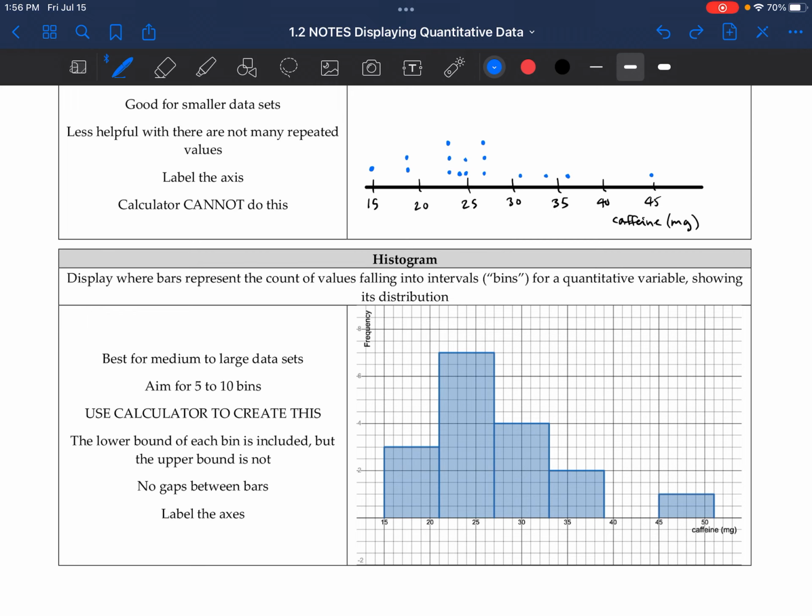So it's already here for us. And you're like, well, what's that all about? Why are we doing that? Why not create it? Well, creating histograms actually is very difficult to do by hand. And pretty much, we're not going to ask you to do that too often. Instead, what we'll let you do is use your calculator to do that, okay? So let's look at how to use our calculator in order to do that.